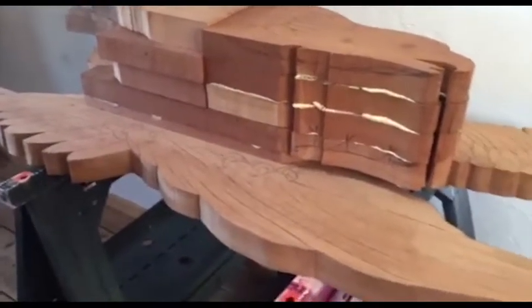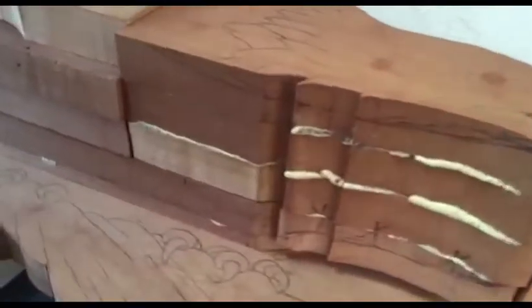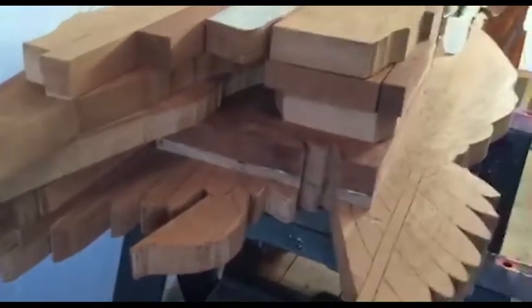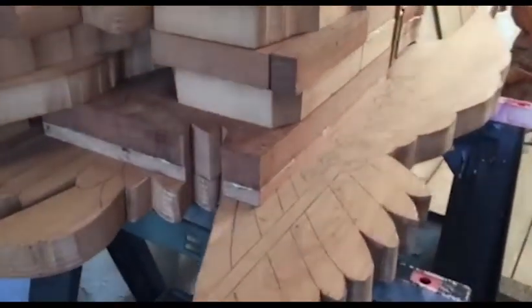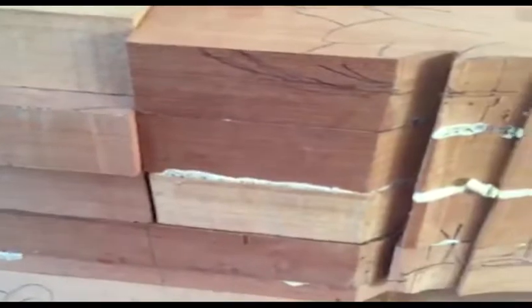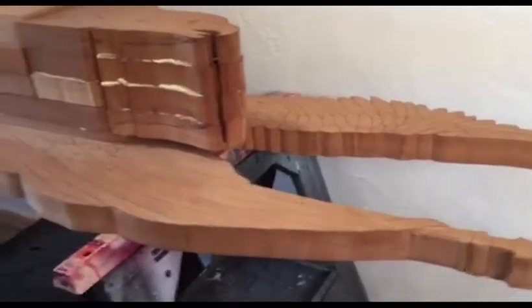What I generally do at this point is I'll put the piece here in my studio, and as I'm working on other commissions, I'll observe her for about a week or so, going over all the different layering to make sure I haven't missed anything. At this point there are a lot of irregular shapes, but once I start shaping her, those shapes will flow into each other. This is about 10 inches high, and that height will quickly come down as I start working on it with power tools. It's going to be a little bit higher than her sister and a little bit thicker around the neck area, but it's going to have the same overall presentation.